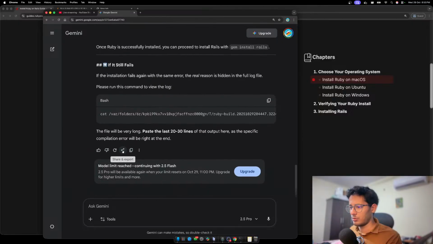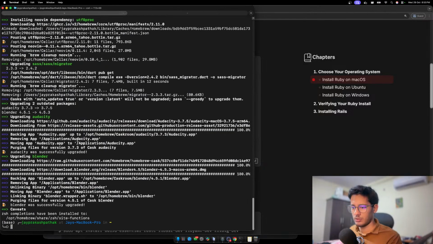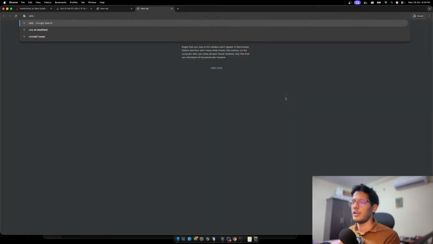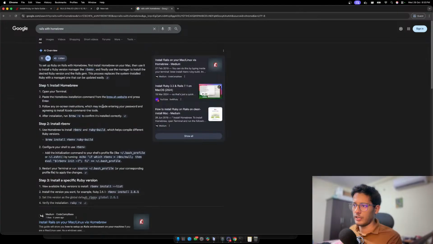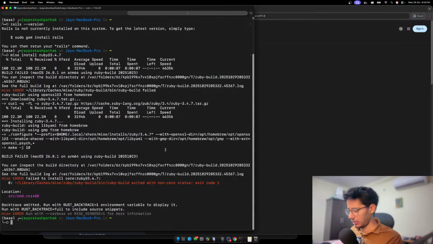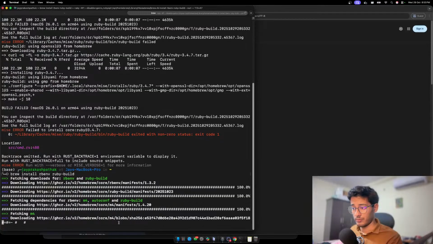Okay, so are we done with that? Yeah, we're done with that. I don't know what the issue is. Why can't we have Rails? Can I install Rails with Homebrew? I don't know. It would be really cool if I could install Rails with Homebrew. So I'm pretty sure I have both of them. Oh, I don't have both of them. Awesome.